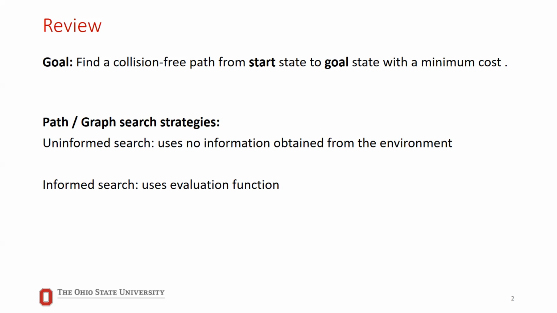Generally in search, you'll find all the possible ways or sweep the environment. The other method was informed search, where you use some sort of evaluation function, so there was a little bit more information involved. Which one was faster or less complex in terms of computational complexity? Uninformed or informed? Informed, right? So you can always use uninformed search and search everything. Do you remember what the complexity of uninformed search was, for example in breadth first? It's all the vertices plus all the edges, because you have to visit everything, right?